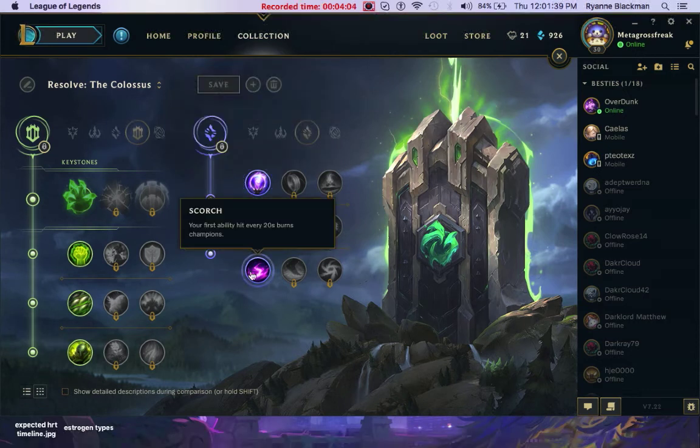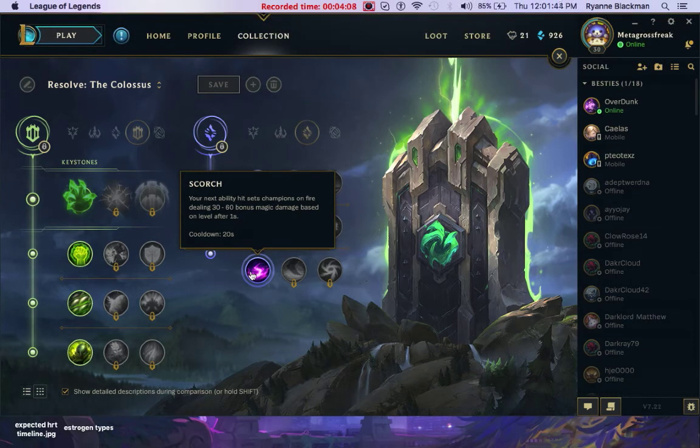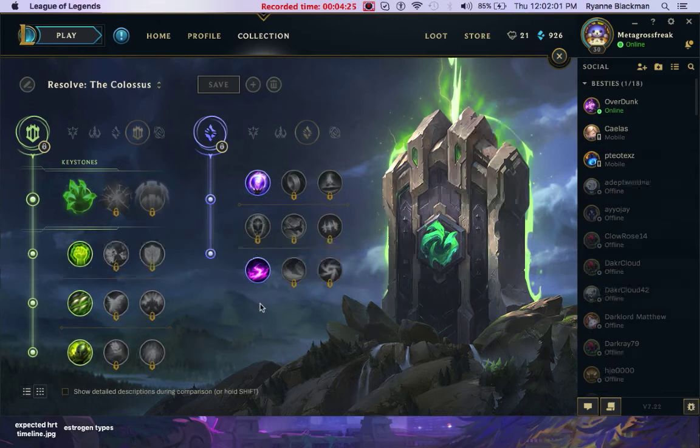Blitzcrank's current passive. Then we also have Scorch. Scorch is once every 20 seconds, it gives you basically a mini burn effect, kind of like Liandry's Torment or Ignite. This will give you just some extra damage, and can help cancel out the health regeneration effects of other top tanks.